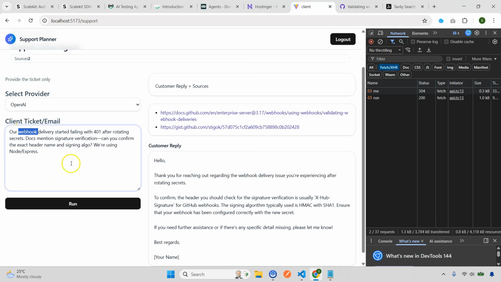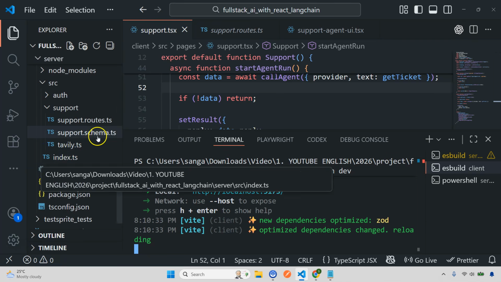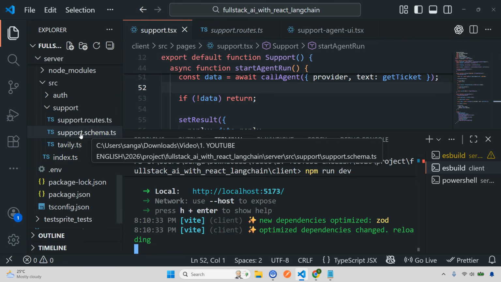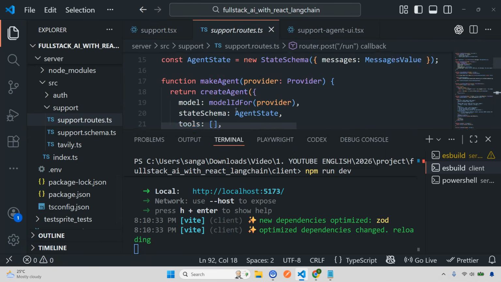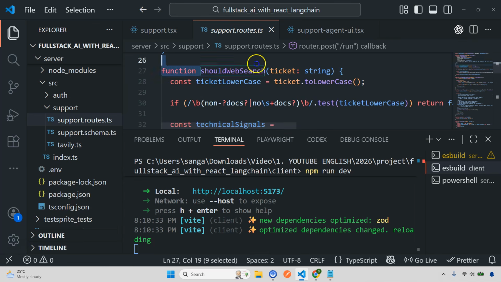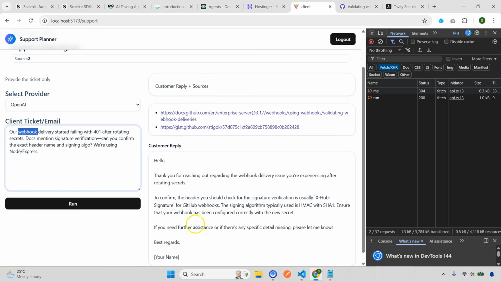Based on this word, if you go to the backend, these things you need to understand. It's not about the fancy UI and everything, you have to understand the concept. If you go here, see this part that I mentioned, these should trigger web search. So it's actually checking that we have those kinds of words, and based on that it's doing a real web search, and then you're getting the result here.